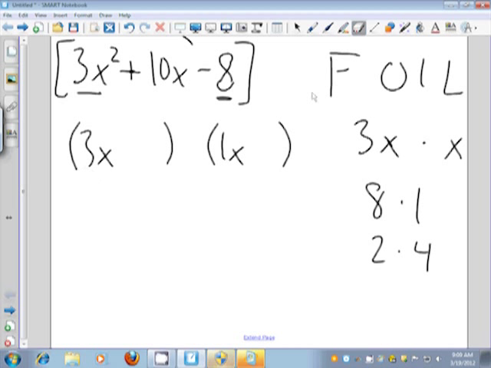So this is kind of where you have to guess and check. We can start with our 2 and our 4. We want to see should the 2 go here or here. From looking at this 10x you can already start to see that you want to be able to multiply that 4 by this 3 to give you a number close to 10, because if you multiply 3 times this 2 you are only going to get 6, and that is not getting very close to that 10.